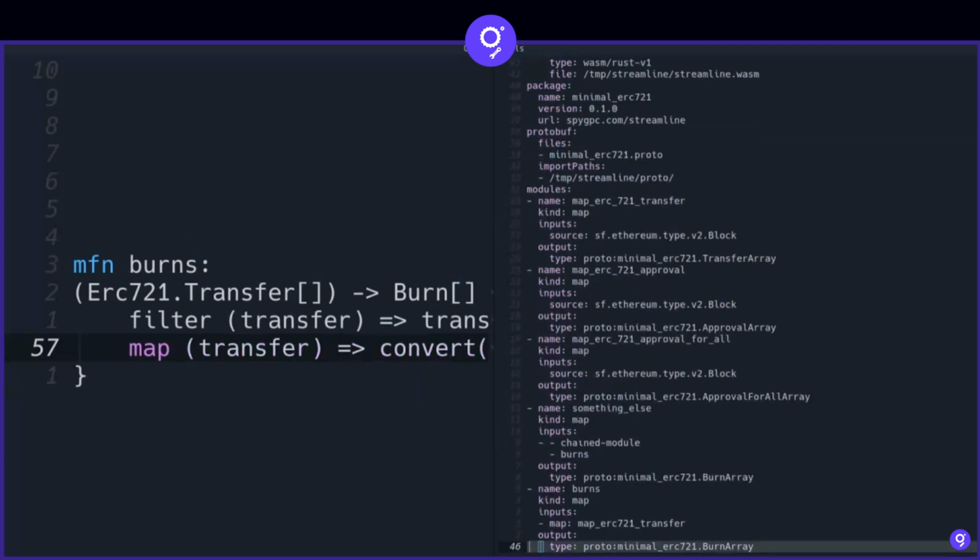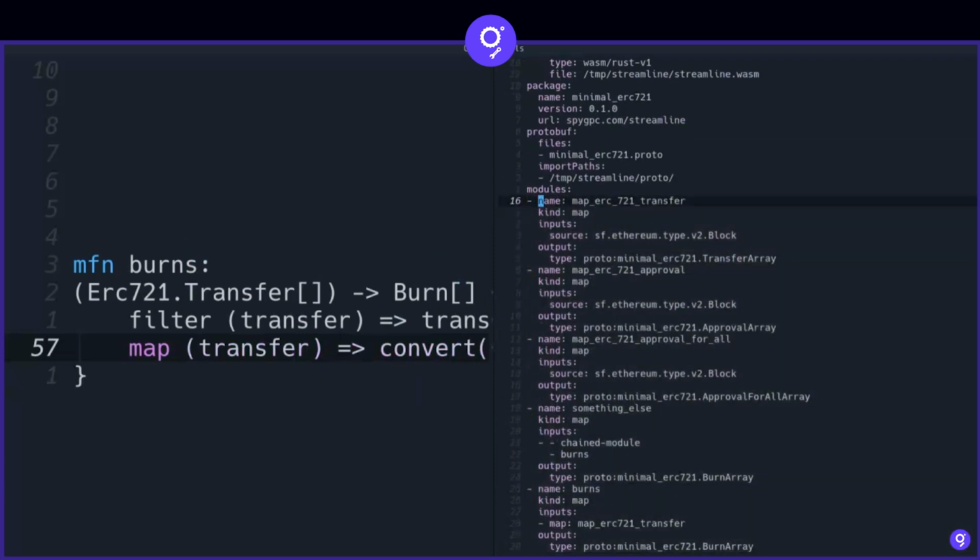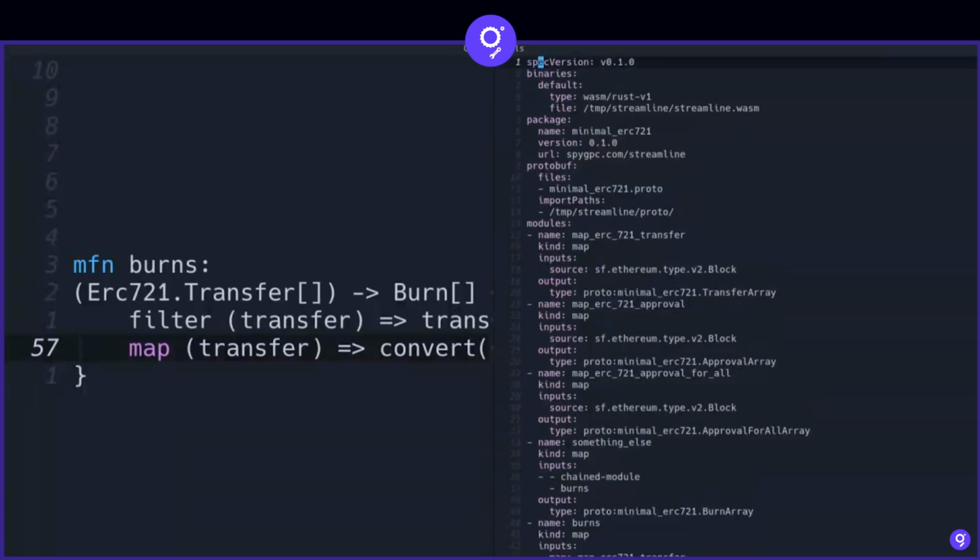We have one module for each of the events that are going to get emitted: ERC 721 transfer, ERC 721 approval, and all these are being hooked up and wired up to each other in a nice way. Again, this is not fully complete, so there's a couple bugs here that I'm squashing, but more or less, this whole thing builds an entire substream for you, which is great. And it's great because you don't actually have to know about any of this stuff.